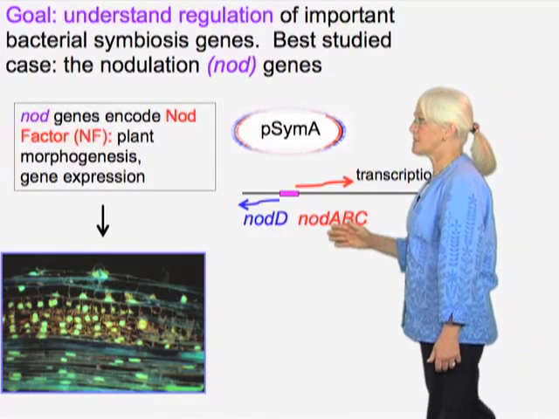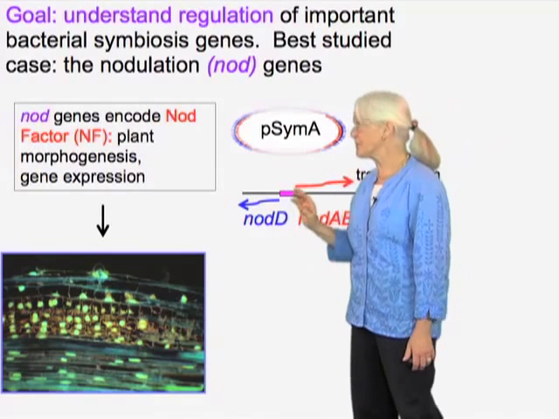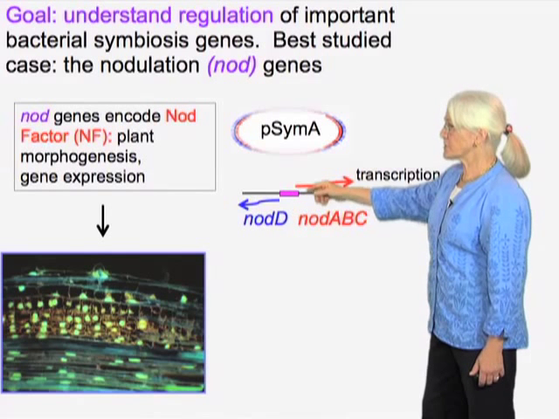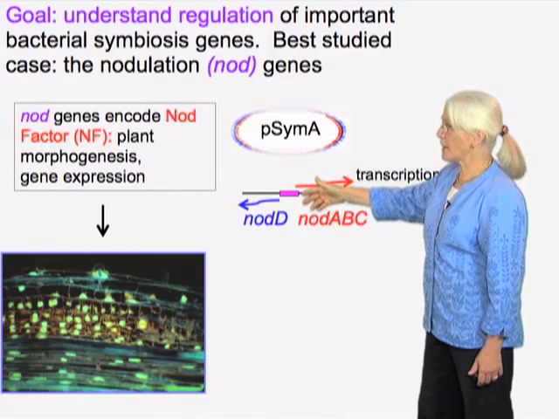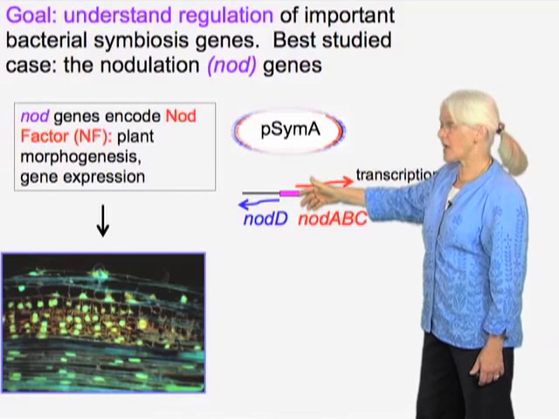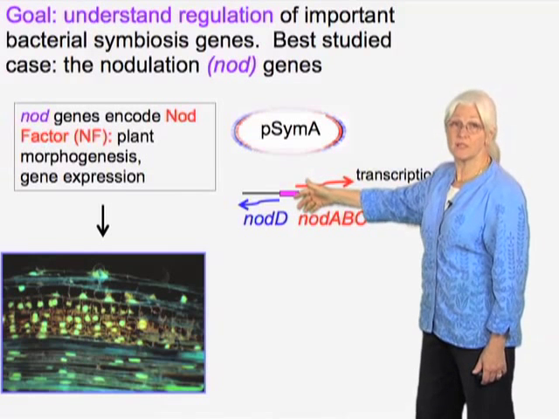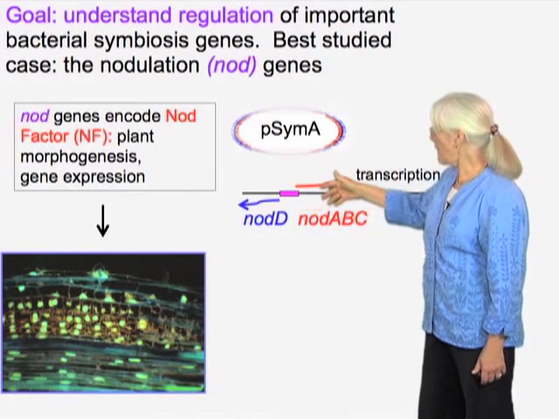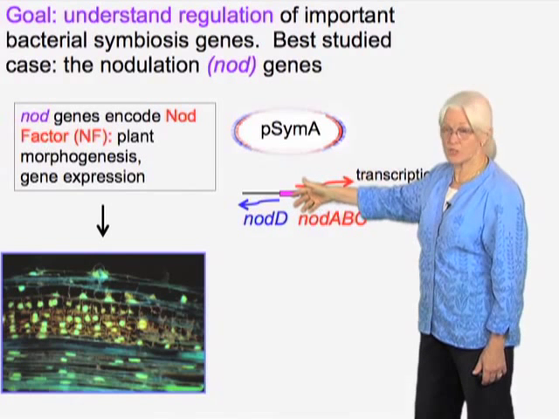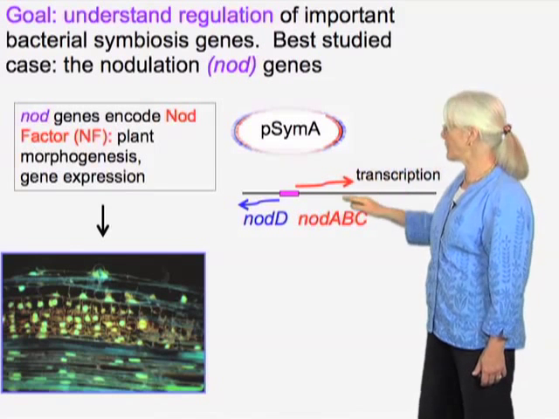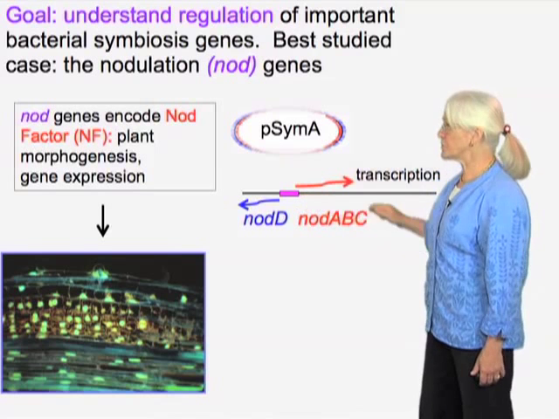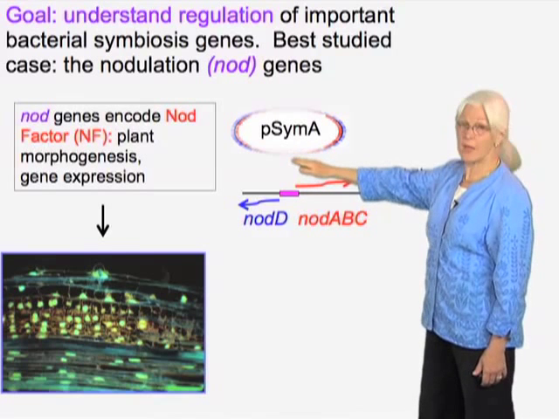The genes in the bacterium that are responsible for producing nod factor include the common nod genes, nodABC. The transcription of nodABC is controlled by a promoter that includes what's shown here in this oblong, the so-called nod box, a highly conserved motif that's in the DNA upstream of the nodulation genes, both this set of common nod genes and others that are coordinately regulated. All of these genes, as I mentioned before, are located on pSymA.